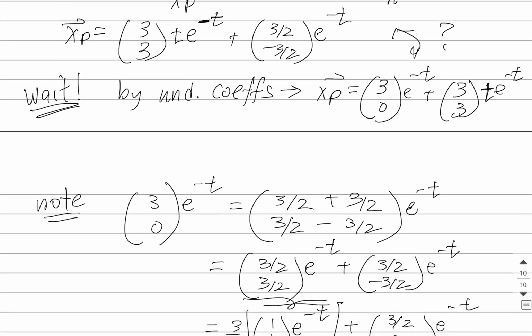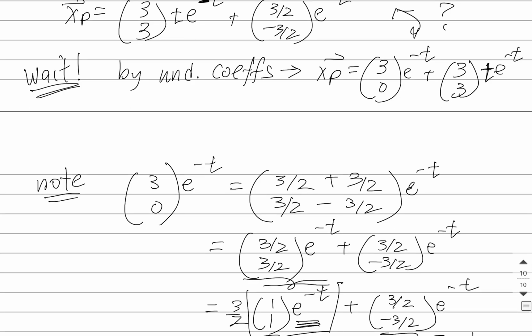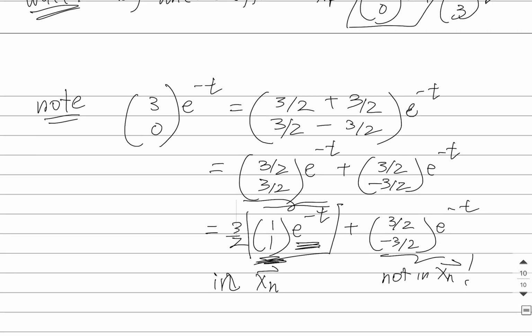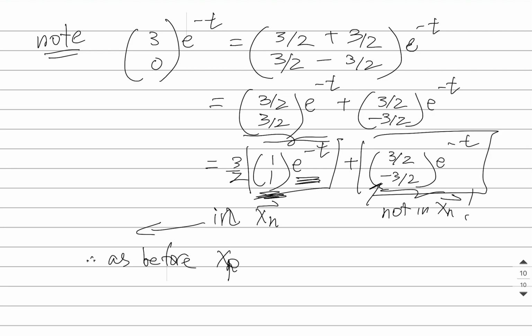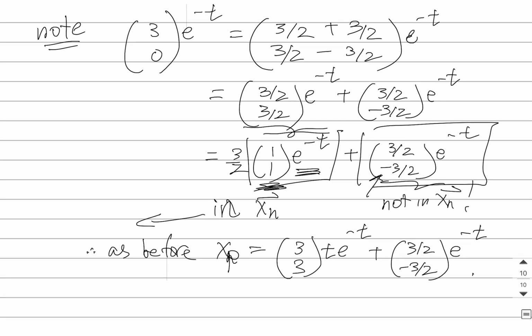So you can see for yourself that with undetermined coefficients, we were a little bit lazy in the prior video, we just stopped. What we should have done is broken this up and realized that we can absorb part of it into the homogeneous solution, and the part that's left is not in the homogeneous because this vector is not the right eigenvector. So as before, the particular solution matches exactly what we got. It's good to have an alternate way of doing things, and diagonalization provides you with an alternative.